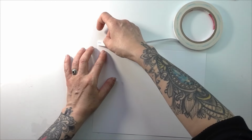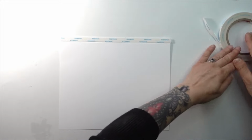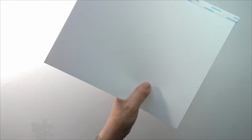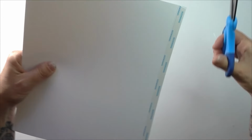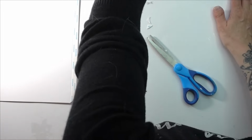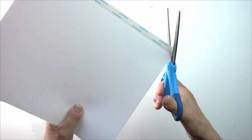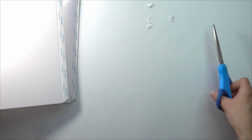Once we have got our score tape on all of our score lines, we are going to miter the corners. So I'm going to do 2 at a time. That means we're just going to cut at an angle, just taking off the little corner, going from the score line to the edge of the paper, just at a little bit of an angle. We're going to do that to all 4 of them. This just creates a bit of a neater fold when we fold these over and put them together. It's more aesthetics than anything.